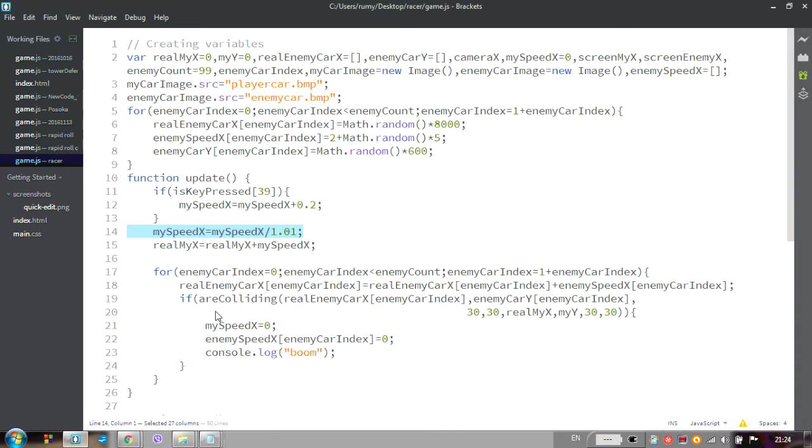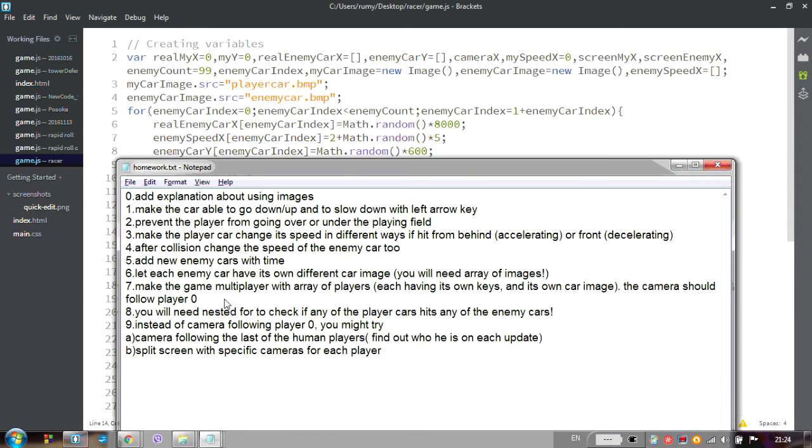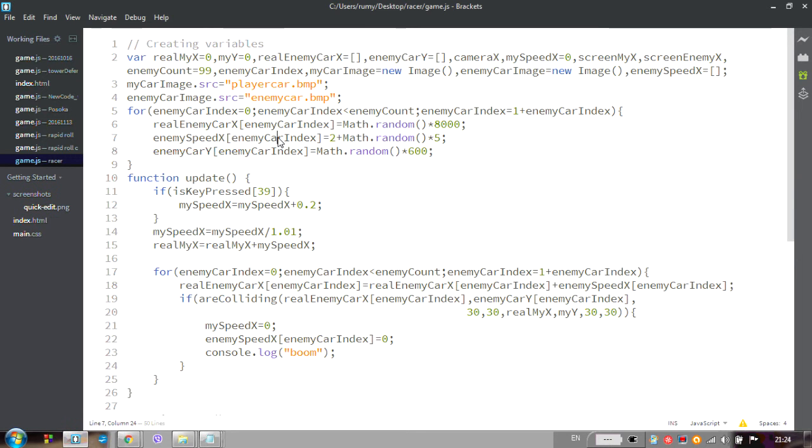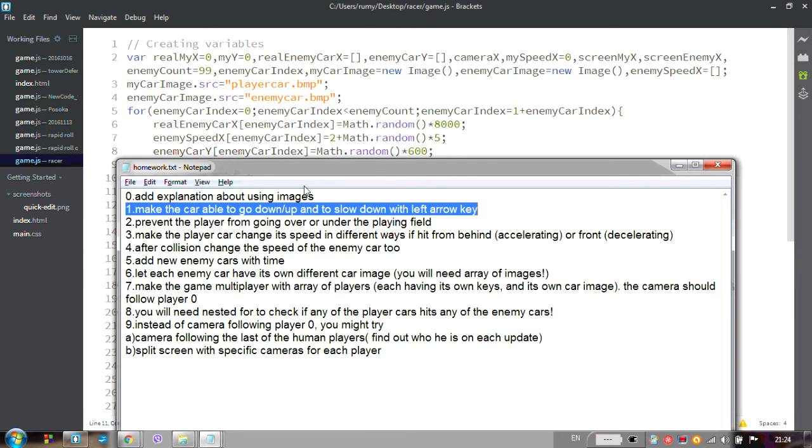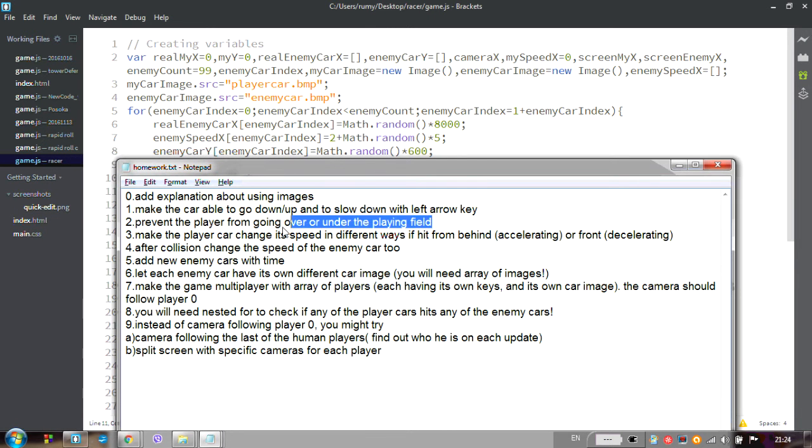So this is about tasks 3 and 4. Tasks 1 and 2 are much more boring. I really think that you've made task 1 long ago: the ability for the player to go up or down. You will need new ifs that check is key pressed for the other arrows. And when the player can go up and down, you should prevent him from going outside of the playing field, perhaps by slowing him down.